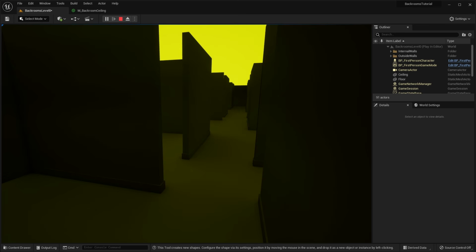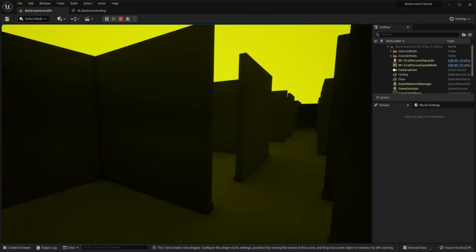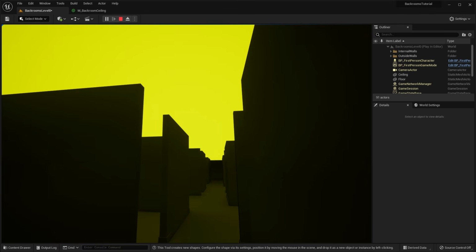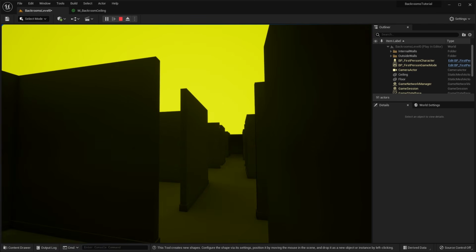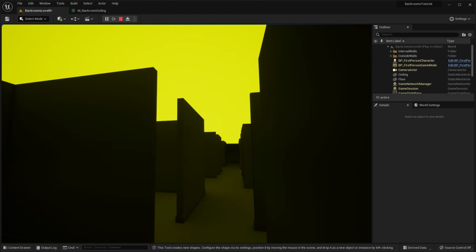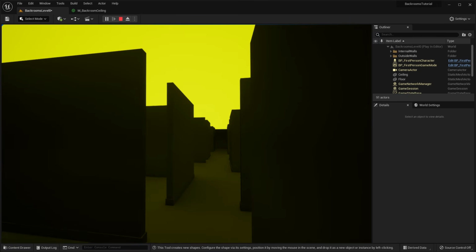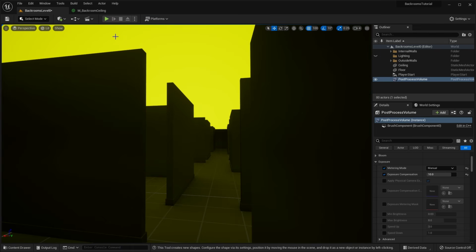Next thing I want to do, before we move to putting the cube lights in, is change our ceiling material so it's an actual grid material. If you look at the videos of Backrooms Level 0, the ceiling is a set of grid panels. So we need to change our material to show grid lines. In order to do that, I've come out of play mode by pressing escape. We want to update our ceiling material to show grids.